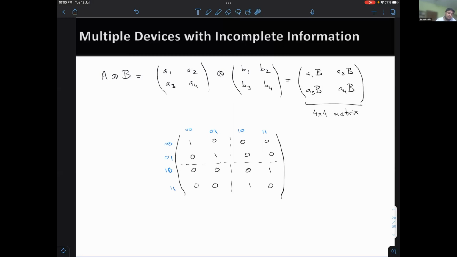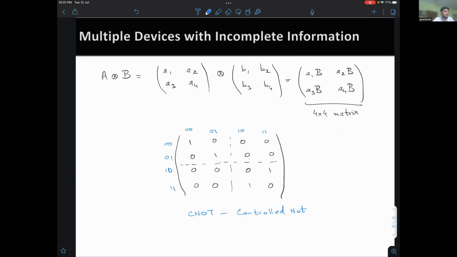Now, what's happening on the first block diagonal? Note that this is essentially the identity matrix. So whenever the first bit is 0, nothing actually happens because it's the identity matrix. However, when the first bit is 1, the corresponding matrix is the NOT matrix, so it's actually flipping the second bit. You can think of it as an XOR operation applied on the second bit, but not always: the XOR is applied only when the first qubit is 1. Hence the name CNOT, or controlled NOT. In this representation, the first bit is the control bit, and the second bit is the bit on which the NOT operation is applied. I recommend you work it out. You'll see this in the programming example as well.